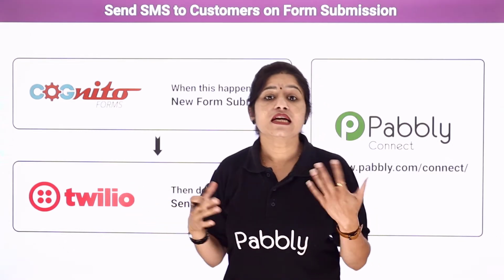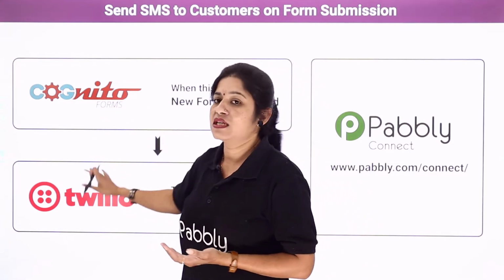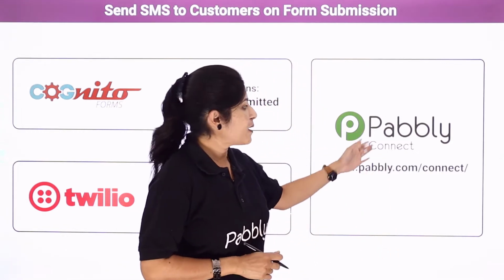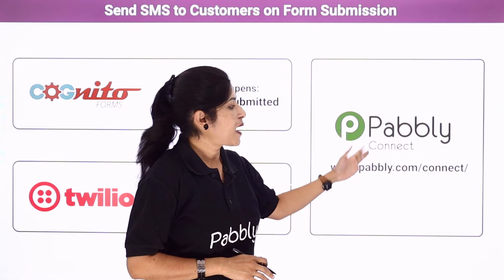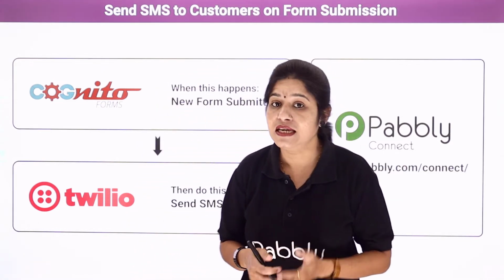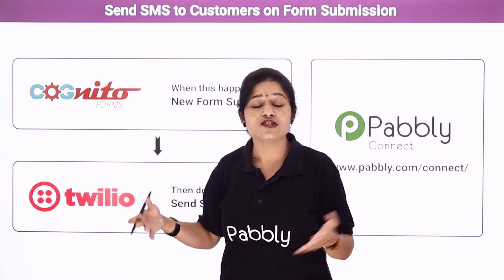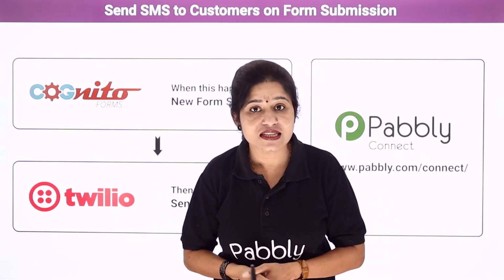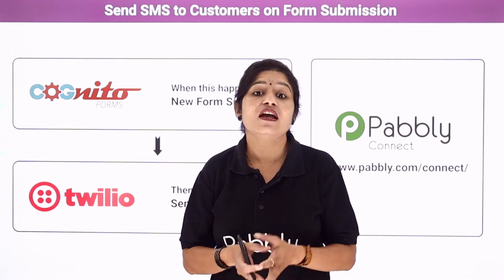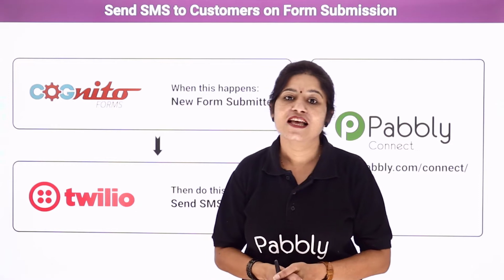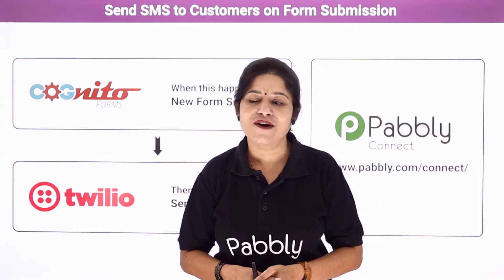So in order to create a connection between Cognito Forms and Twilio, we are going to use a software application named Pabbly Connect. Basically, Pabbly Connect is an automation and integration software which will help us in integrating both these software applications automatically. The best part here is it doesn't require any coding skills or programming knowledge. Even a non-technical person can use this software application very easily. So let us learn the integration process now on my screen.